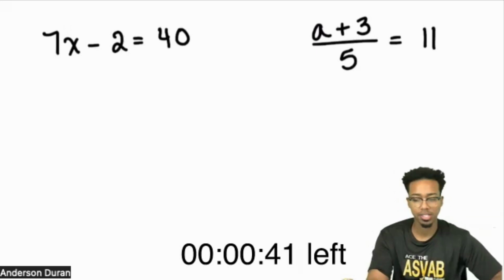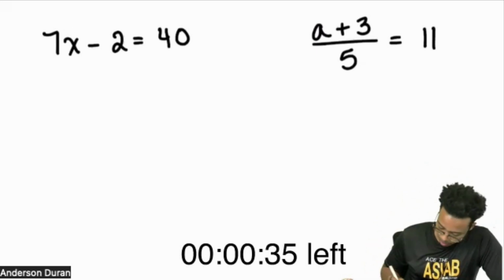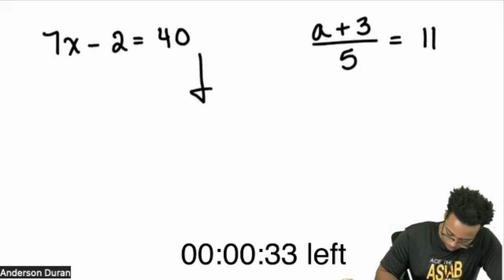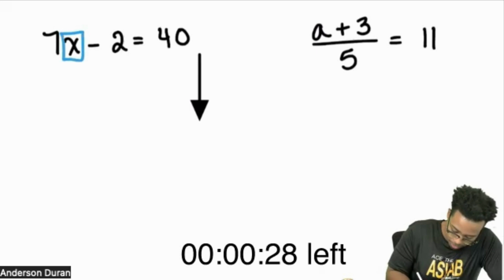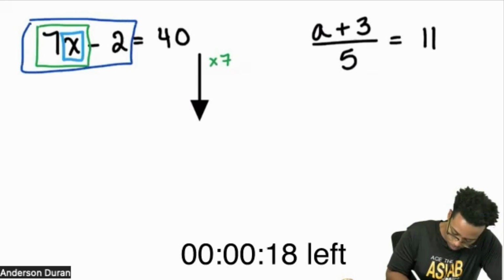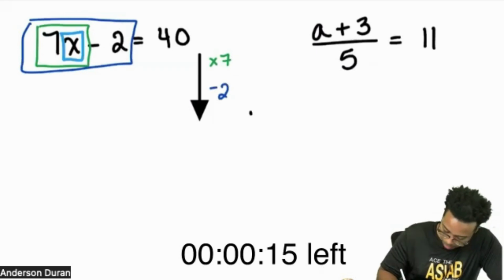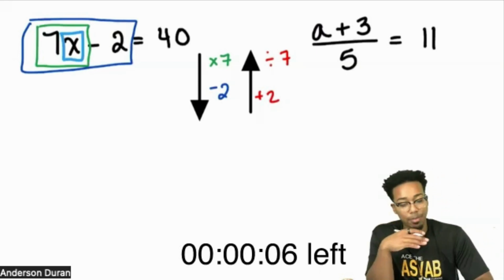All right, so now there's 40 seconds left. I'm going to start working on the first one to show you again. Working forward, what I notice is this: I'm trying to get x by itself. I see that I'm multiplying by 7 and then subtracting 2. So to do the opposite, to work backwards, I'm going to add 2 and divide by 7.